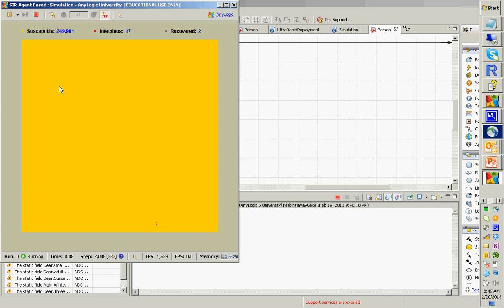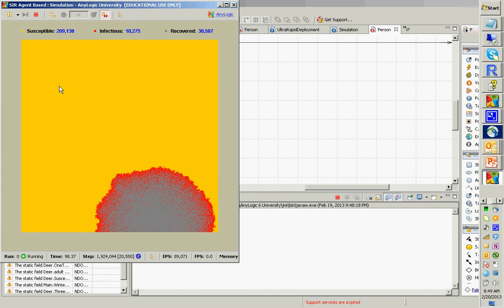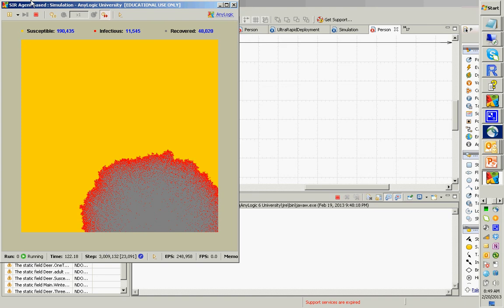Sometimes we have quite elaborate settings additionally on a model-specific basis that we'll set up. And one of the most powerful things about AnyLogic is the ease with which we can set up the user interface to our liking. Okay, so I've just clicked on this, and what we see is a depiction of an underlying process. You'll notice that susceptibles are indicated in yellow, red denotes infectives, and this gray denotes people have recovered.